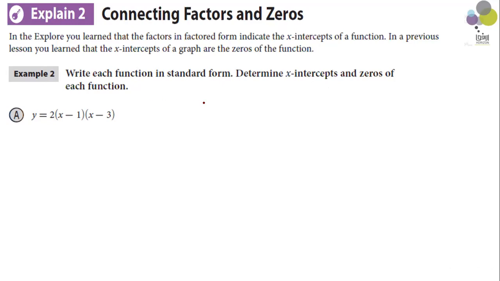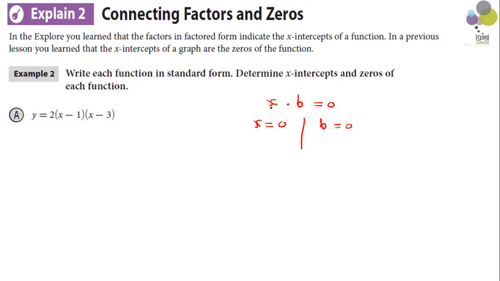We have a property, its name is the zero product property. If we have two numbers, p multiply q equal to 0, we have two cases. Maybe the first number equals 0, so 0 multiply any number equals 0, or maybe the second equals 0, 0 multiply any number will be 0, okay? So this is the zero product property.